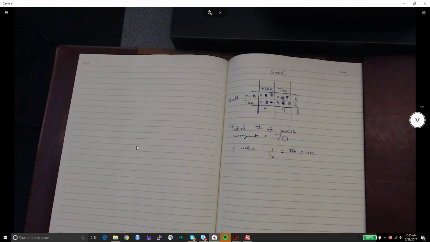But when the sample size is large, which means the margins are big, if you start counting all the possible rearrangements, there can be a lot of them. What if we had done an experiment with 100 cups of tea, split 50-50, instead of 8 cups of tea split 4-4? Suppose the person got 41 out of 50 right. Well, in order to figure out the p-value, you have to ask how many different ways there are of getting 41 out of 50 correct, and then a more extreme thing would be getting 42 out of 50 correct.